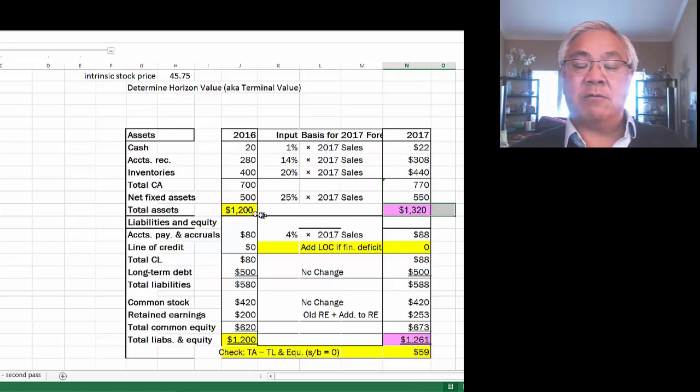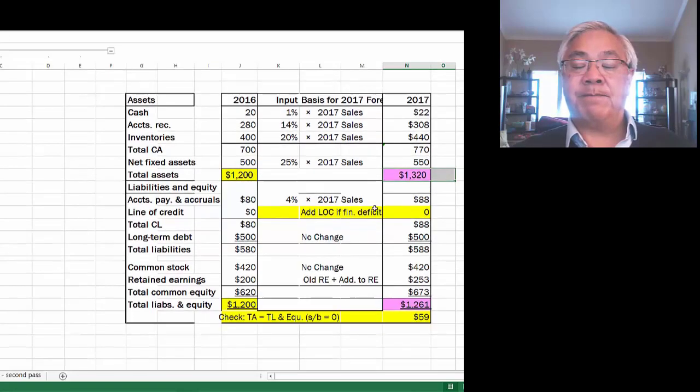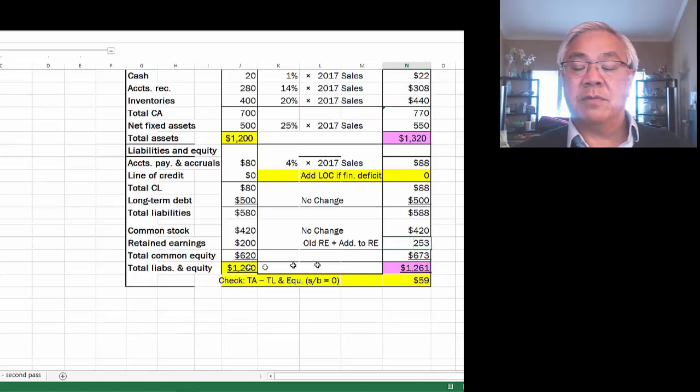So we see there's an asset growth of $120, right? That's how much we have to do to support our growth in sales. Next, we do the forecast for accounts payable and accruals, which is 4% or $88. For now, we're going to leave line of credit 0, and we may need that later. Hint, hint, we will. Then we have no change in long-term debt, so carry that over. Then we have no change in selling stock, so we carry that over. That's this number. Then retained earnings. What we're going to do is take the old retained earnings plus the profits minus the dividends, leading to our total of liabilities and capital of 1261.